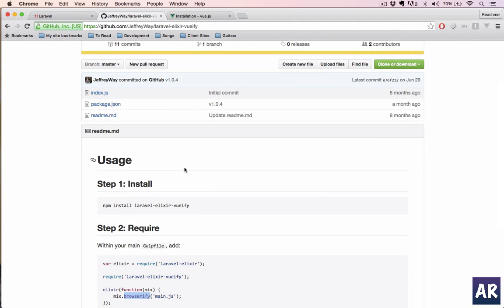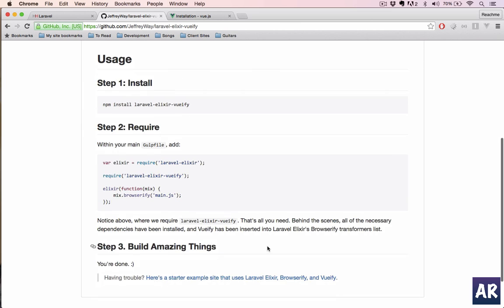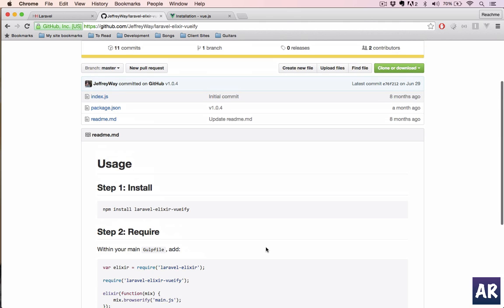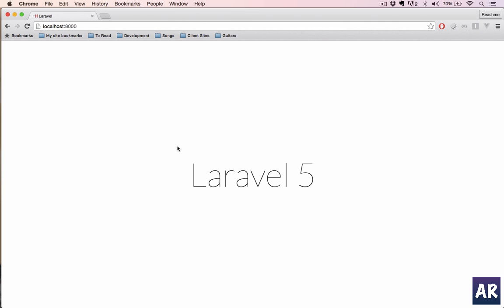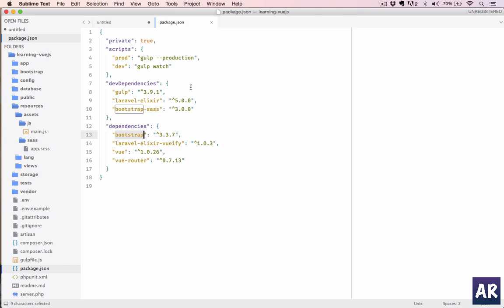Basically, what it does is Vue allows us to create one .vue file where I can write my own script, template, and style, so that it can get compiled through this package. I have included it right now, but we are not going to use it in this video. So the first step is, if you want, you can use this package.json and do npm install, and all the dependencies will be ready for you.